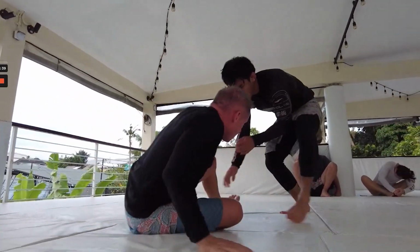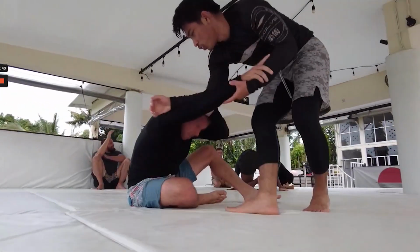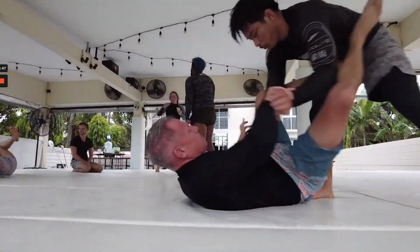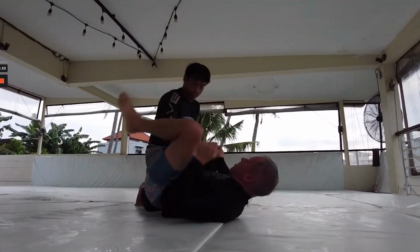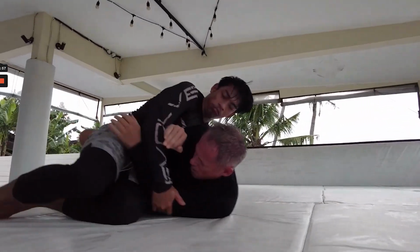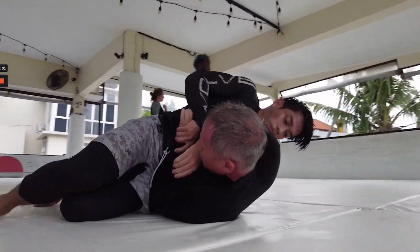Dagen a little apprehensive to go to his feet, understandable. Dimas has good throws, so I think it's a little easier to always start on your back with someone of his takedown ability. We see Dagen working a 2-on-1, looking for an underhook, trying to pull himself into an armbar. Didn't have quite good enough control on the posture to get that armbar finished, and we see Dimas come through with a nice knee cut pass.